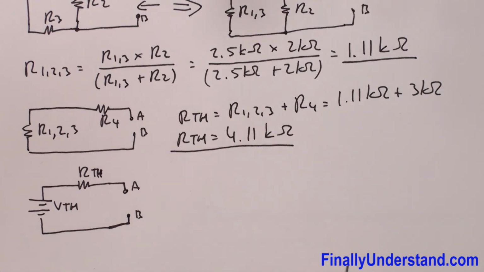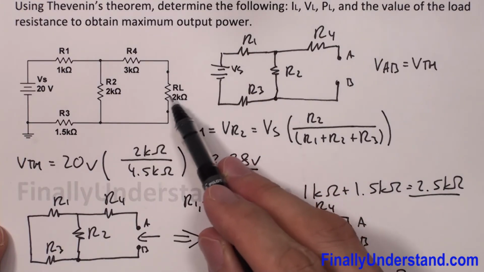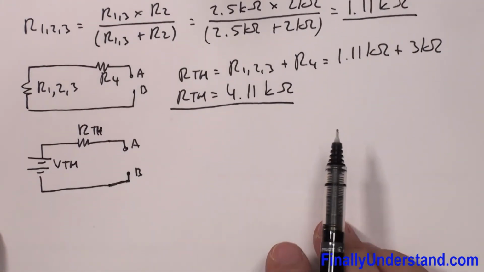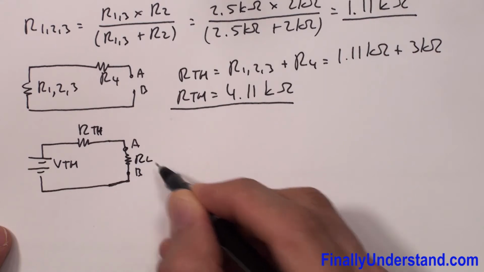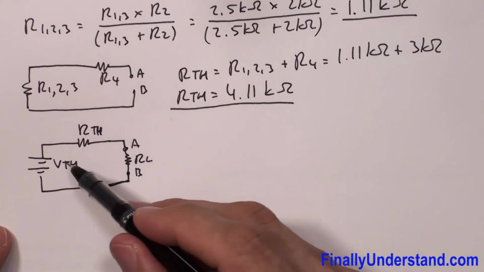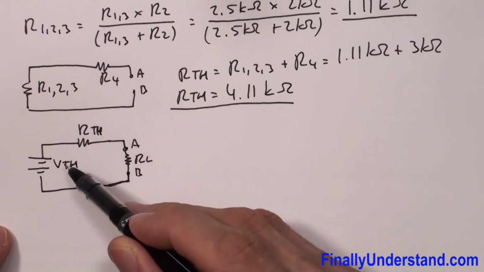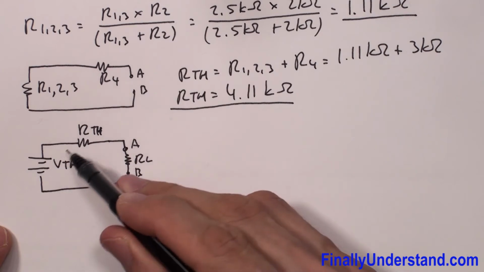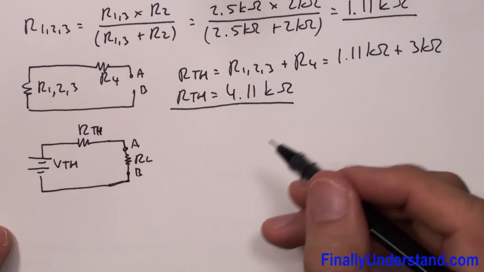Remember at the beginning we just took away resistor RL. Now we're supposed to put this resistor back into the circuit. So I'm going to put this over here. This is my RL. And as you can see, we have a simple series circuit. So if you want to find the current which goes through this resistor, we're supposed to find the total current in this circuit.